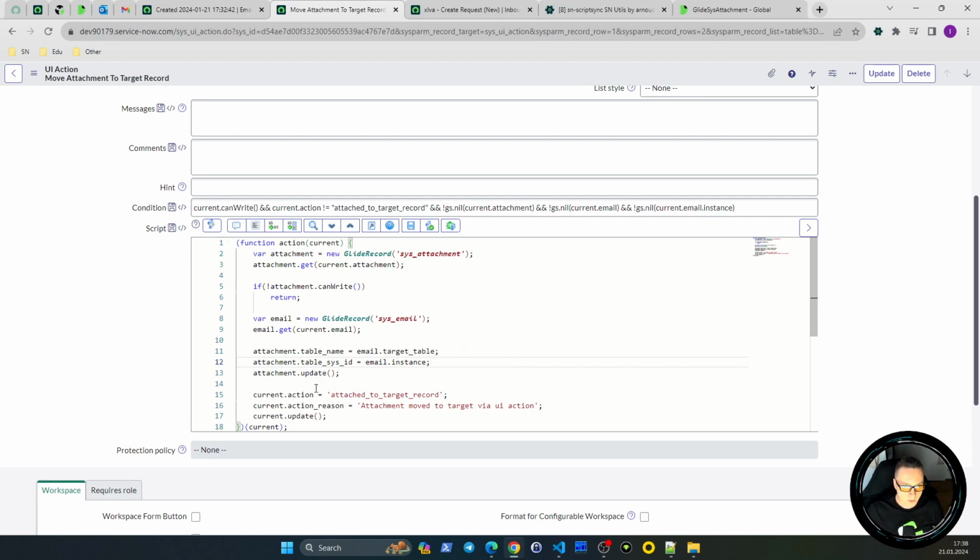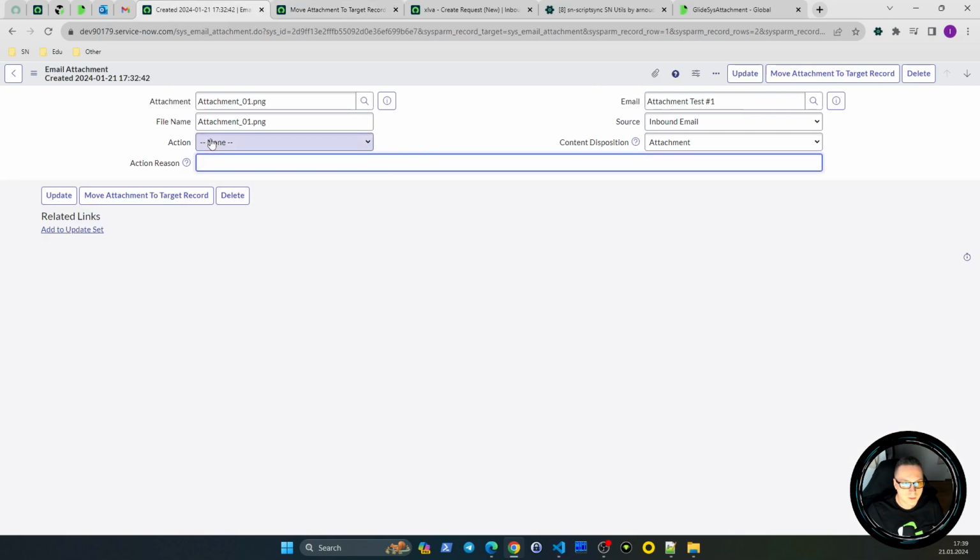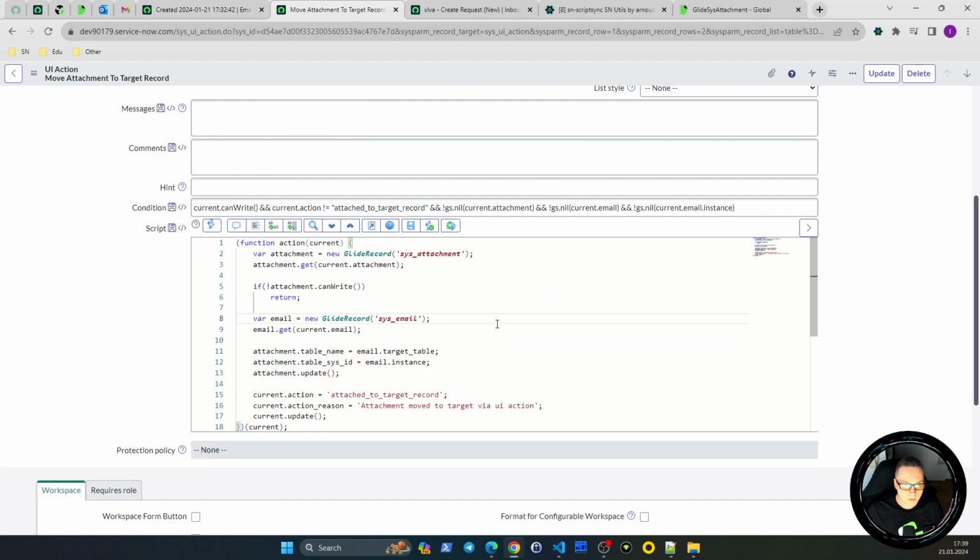And then we just modify the email attachment with the following reason. So here, action reason, the following action attached, discarded. All right, that actually sounds pretty easy.